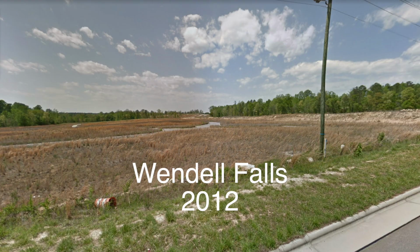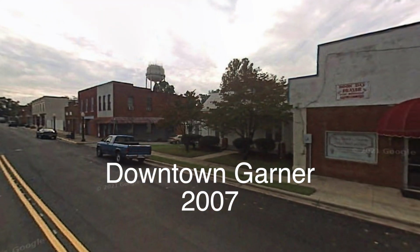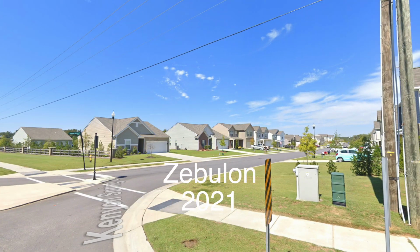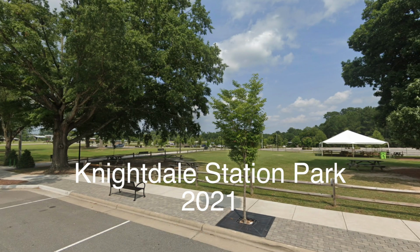These suburbs, with their growing tax bases, which brings in money to build new parks and shopping districts, are going to grow into vibrant suburbs similar to the ones on the western side. In fact, it's already happening. 10 years ago, this park didn't exist, and in 2018, they added this amphitheater.